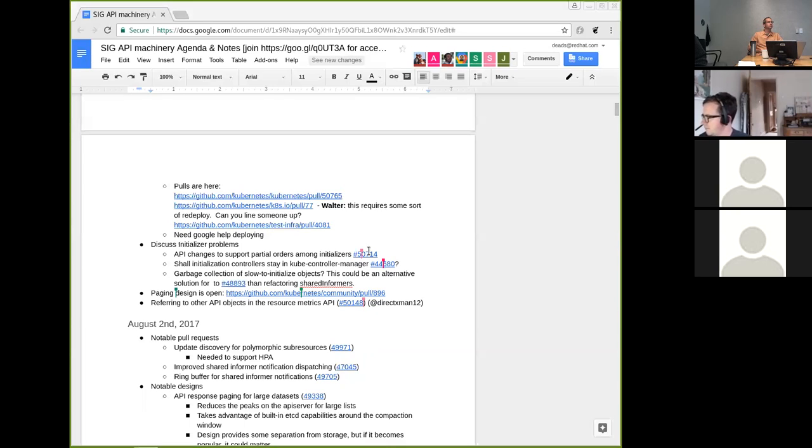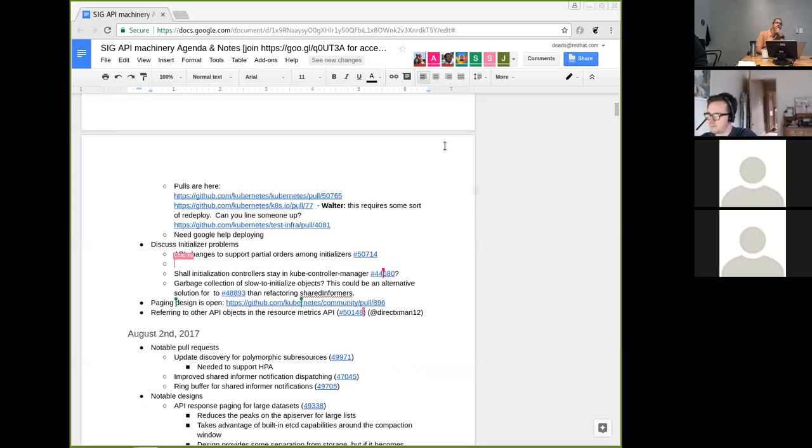Do you think it should be a beta requirement to have firm non-estimated measurements of this? So that's actually listed inside of Wojtek's SLI or SLA, SLO proposal that I believe merged today. He has split the metrics apart for API Machinery to be able to do lists and API responsiveness without initializers, and then API responsiveness with initializers. He has goals for without initializers. I don't believe that he listed goals for with initializers.